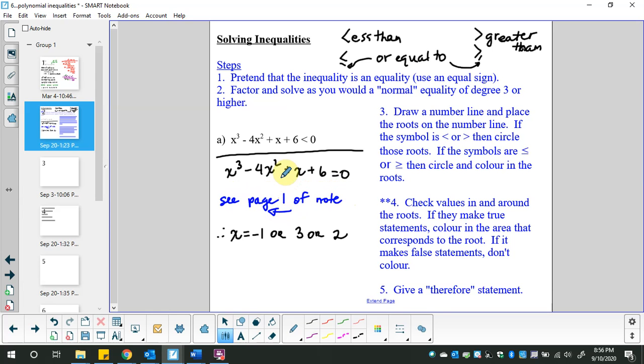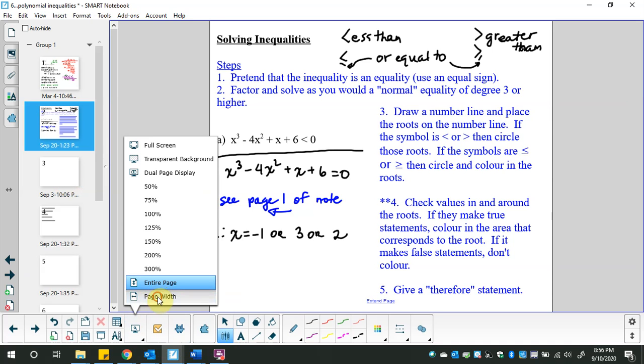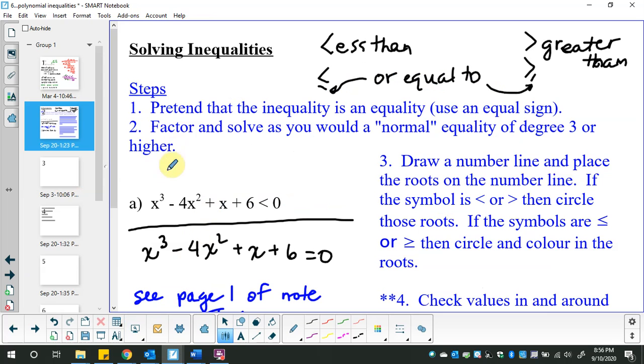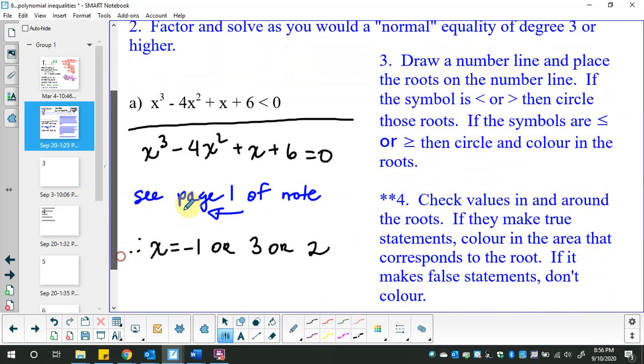All right, so I'm going to teach you two ways of taking care of the inequalities. That's why I have 2 pages for this. I'm going to put this on full screen now as promised, so you're not going to be able to see everything. So I've pretended that the inequality is an equality so that I could do all the work that I did on the previous page, and I could find the answers and solve part of the inequality.